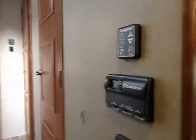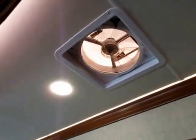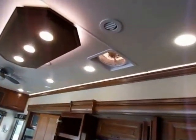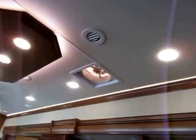By the way, in the kitchen and in the bathroom, you have max air ceiling vent fans up here, and they're easy push button operation. You push one button, they turn on and open. You push the button again, they shut off and close. You don't have to get a 3-step stool, and you don't have to try to be an acrobat to get up there.